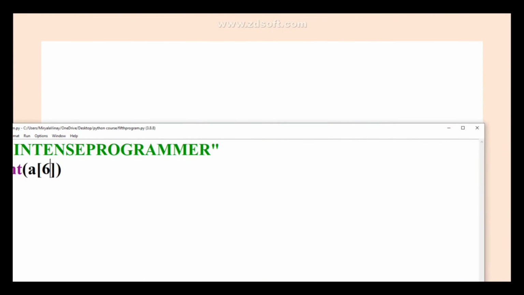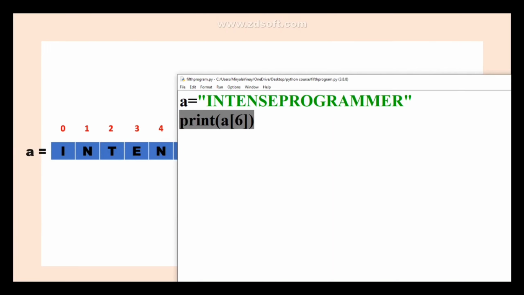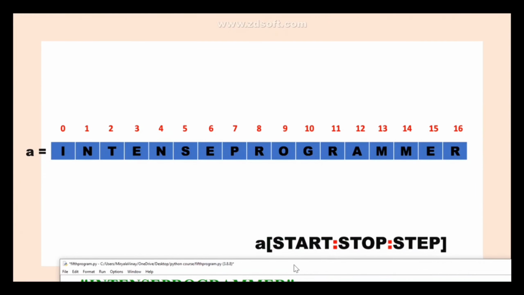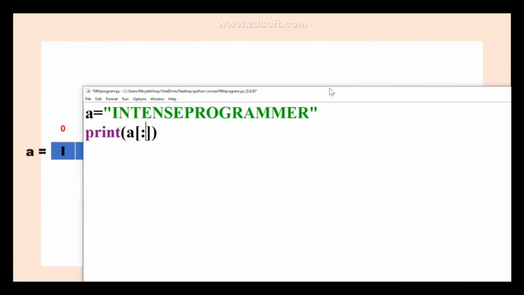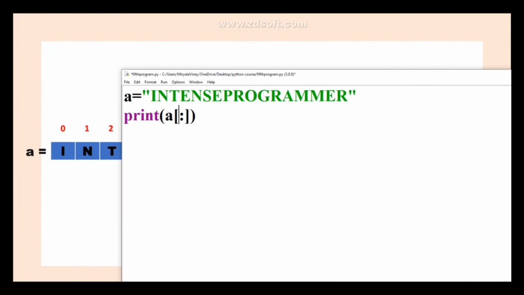Let me give a practical example. I'm choosing this same string, and I'm printing a with square brackets. Firstly I want to discuss only start and stop, and later in this video we will see step also.